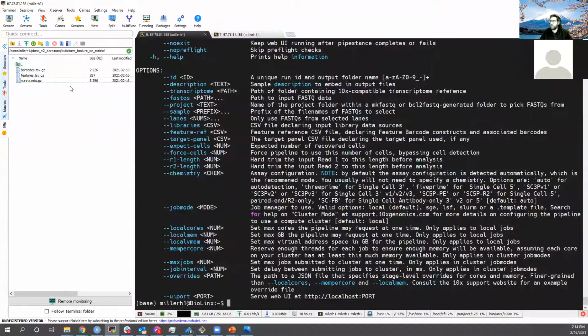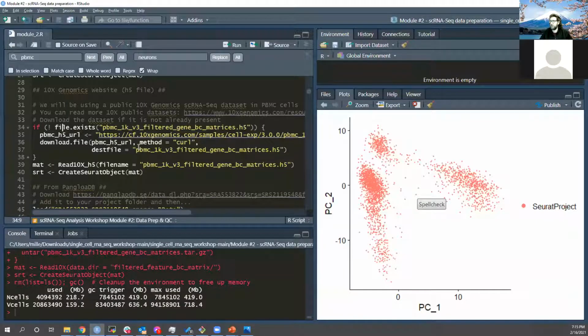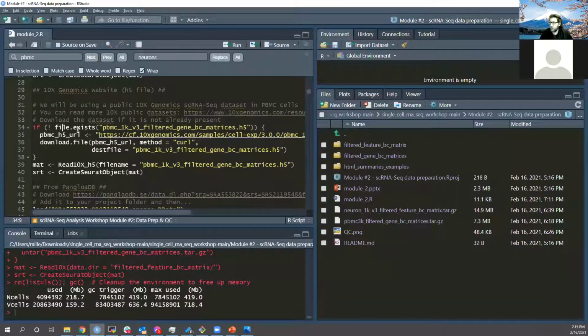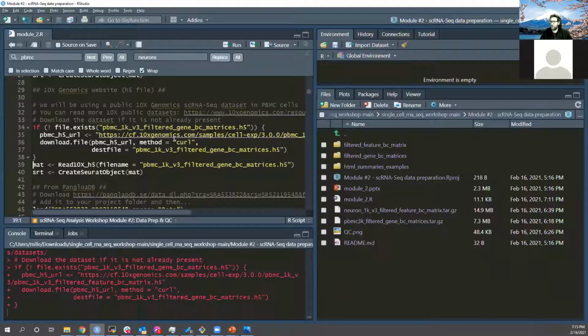So as you recall from our Cell Ranger pipeline, it generates the filtered feature barcode matrix in an H5 format as well. This is a really, really useful archive format for dealing with large data sets that have multiple components to them. In this case, you can actually use a built-in Seurat function in order to read it into a matrix and then create your Seurat object. In this particular case, we're just going to download it using a variation of the command from last time.